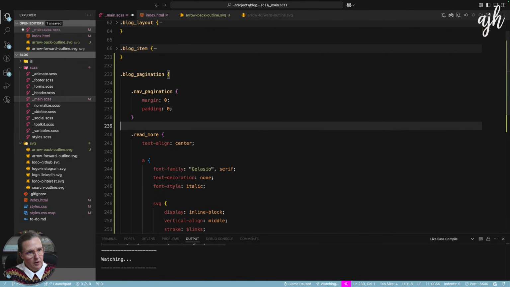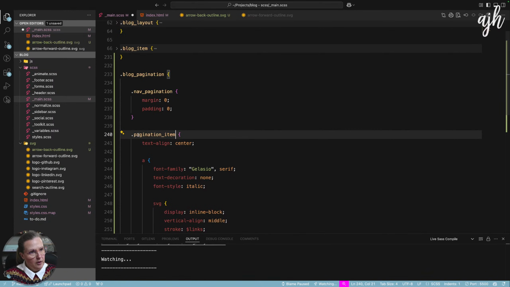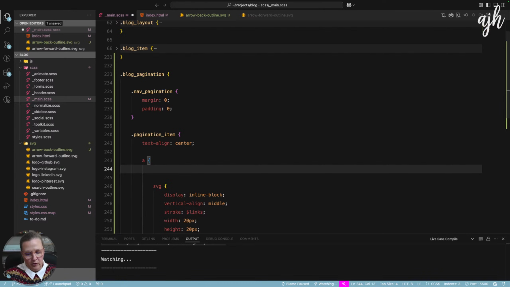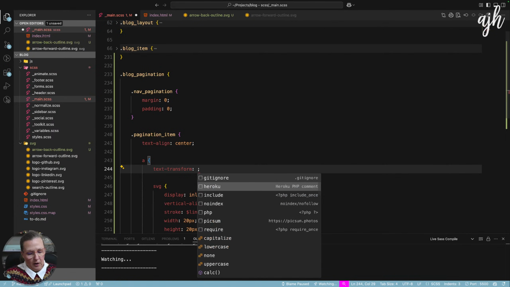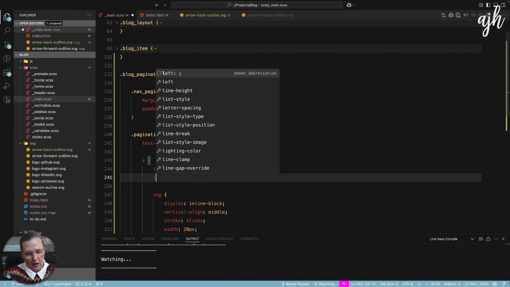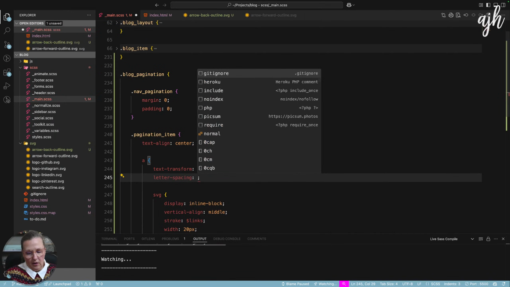Well, I think that would be this right here. But we don't need this, but we do need text transform, uppercase, and we'll do a little letter spacing, 1 pixel.